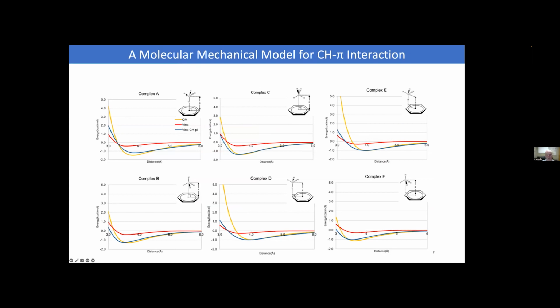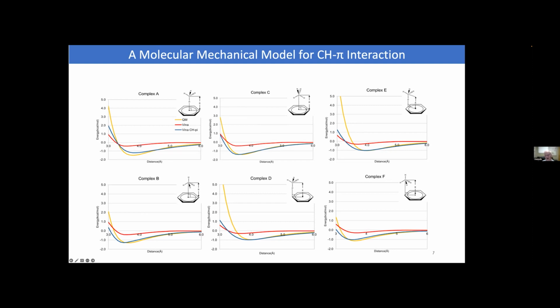This is a canonical sort of view of what a CH-pi interaction looks like. You've got the aromatic ring with a methane above it, with the CH bond pointing towards the ring. And if you vary this R group, you can go from no interaction energy down to about 1.5 kcal. And then, of course, it becomes repulsive as you push the methane onto the ring. AutoDock VINA does not capture this. It gets a very little piece of it, which is strictly just van der Waals in the VINA formulation. So you can also rotate the methyl into different orientations. You can look at what about if the methyl's over the bond or over an atom on the ring, and you can compute all these interaction energies.